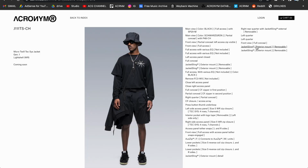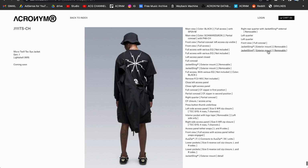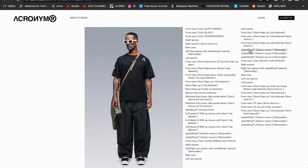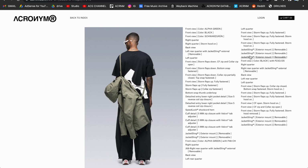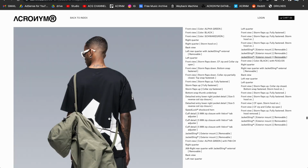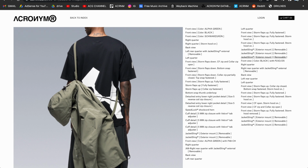Then there is this, I guess, S29 PRC. Also cool, I think. This might be a new profile fit singlet. Probably is. Here we have the S24 PRC, I guess, which is also quite cool, I think. Really like this, the old Shuriken logo. I actually still think that's the coolest acronym logo.